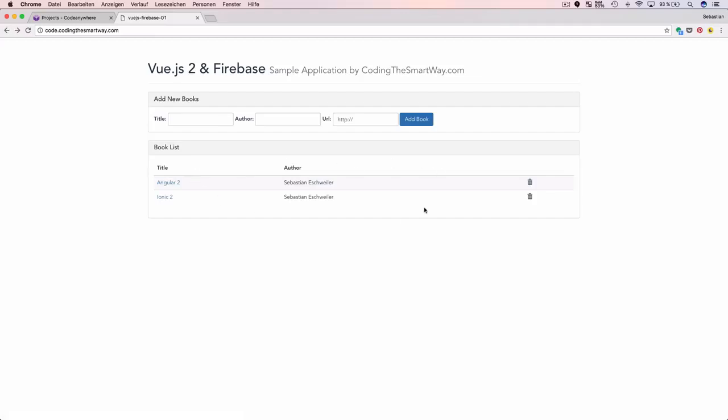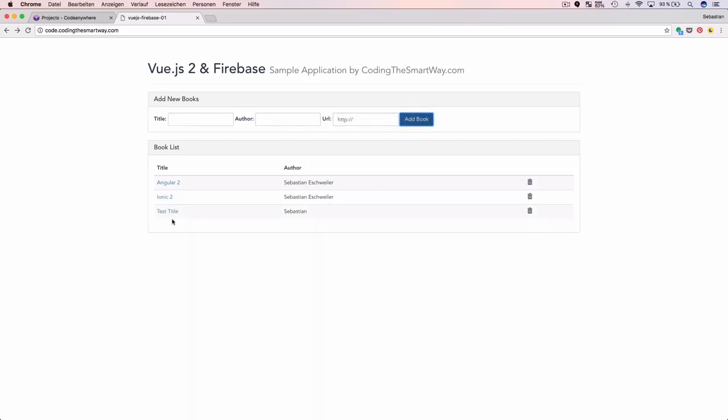And here in that list, you are able to delete entries. And with the input form available here on top, we are able to add entries. So let's try it out. I'll give here a test title, then author, and then some website, and add it to the list.